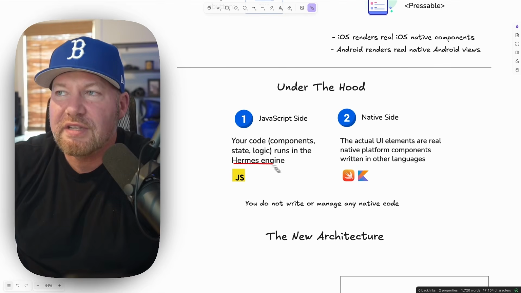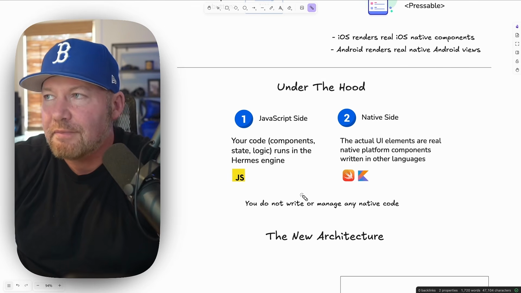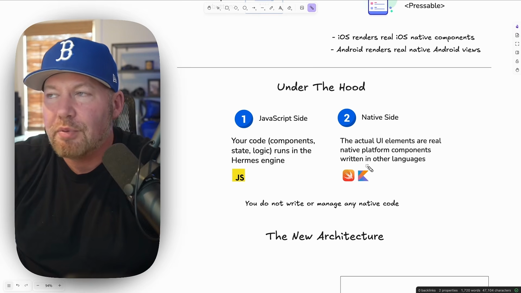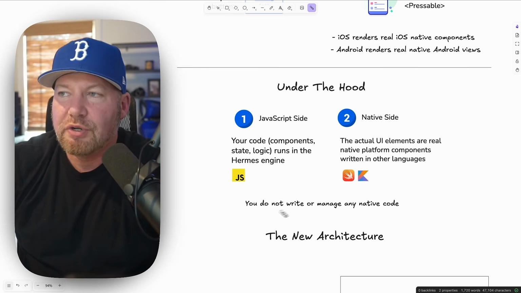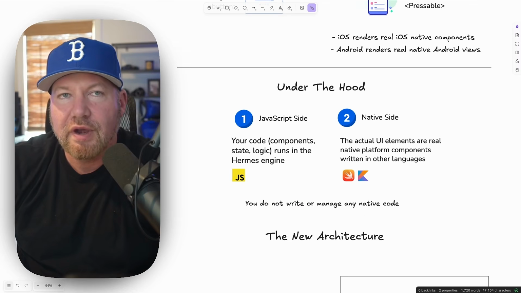It runs in the Hermes engine. That's the JavaScript engine that React Native uses with the new architecture, which I'll talk about in a second. And then you have your native side, which is the actual UI elements. These are real native platform components written in other languages like Swift and Kotlin. And it's important to know that you don't write or manage any of that native code, right? So you don't need to know any of that stuff.